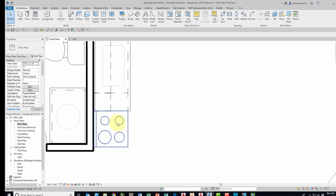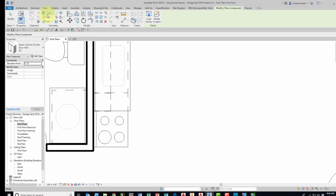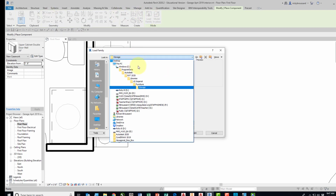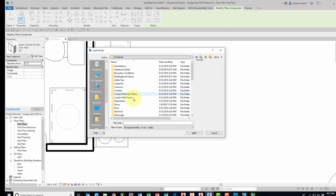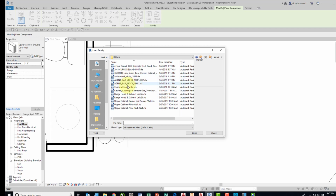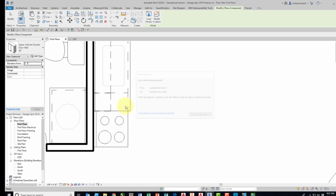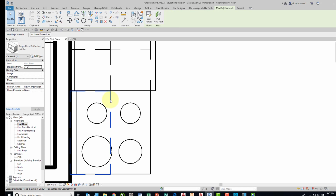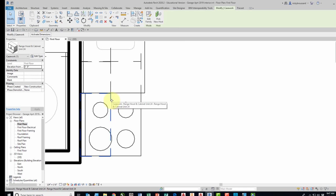So now that we have that done, let's go back to the first floor. And over the range, we're going to add a special upper cabinet. So we're going to go to Component, then we're going to go to Load Family. Right here, we're going to go to US Imperial. We're going to go to the Revit components loaded by Broussard. We're going to go to Kitchen. And we're going to select the Range, Hood, and Cabinet Unit 24. And that's going to sit right here. I'm just going to place it and then nudge it in.